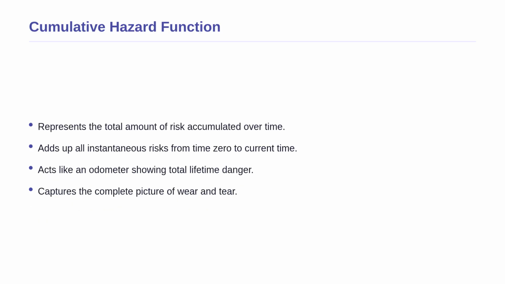If the hazard function is the speedometer showing your immediate risk, we also need an odometer to show the total trip. That is the cumulative hazard function. It adds up all the instantaneous risks from the very beginning of time all the way up to your current time. Imagine walking slowly through a radioactive room. The hazard function is how much radiation is hitting you at one specific step, while the cumulative hazard is the total dose of radiation your body has absorbed since you walked in the door. By adding up all these tiny slices of immediate risk, we get a complete cumulative picture of the total danger the subject has faced over their lifetime.